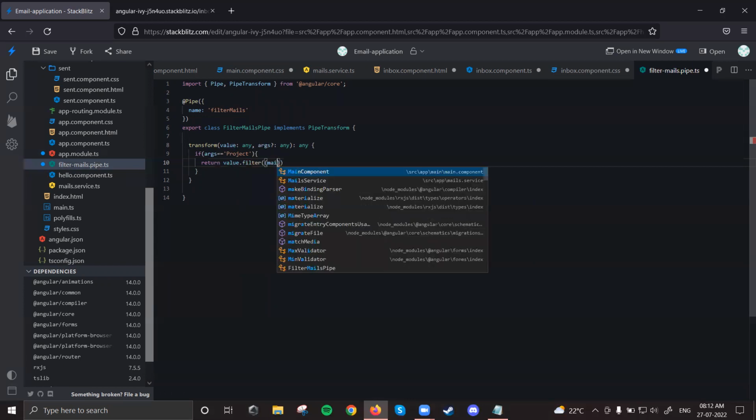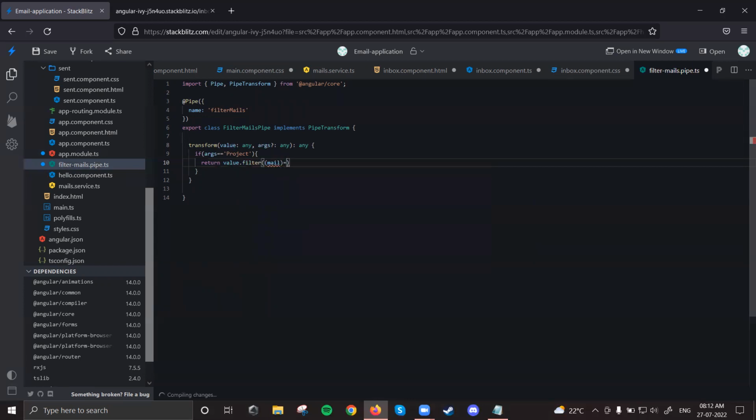Here I write something like mail, return mail.team equal to project. Okay, so this is the thing we need to repeat for all the cases.